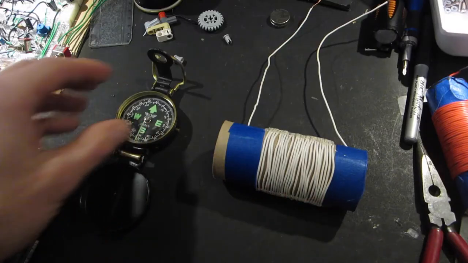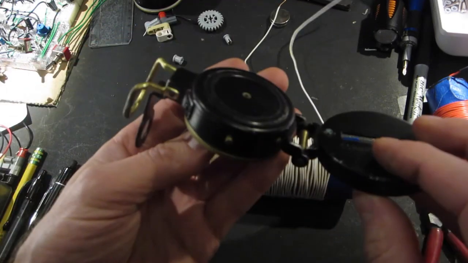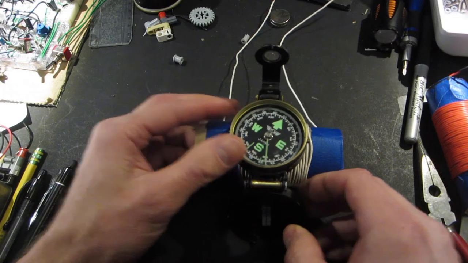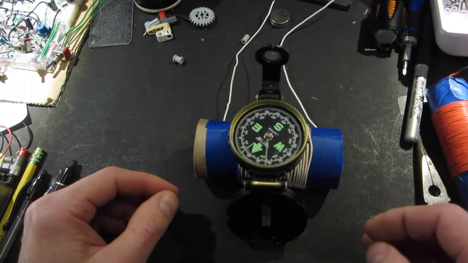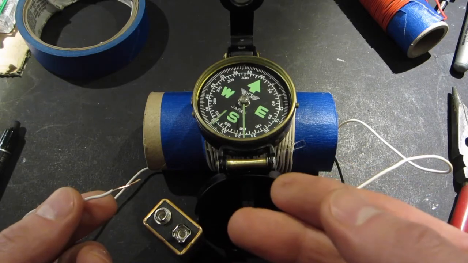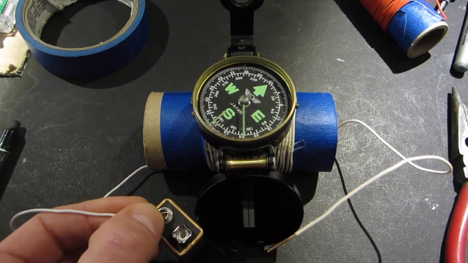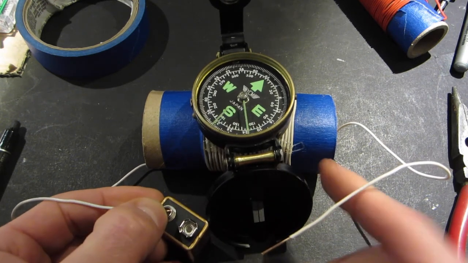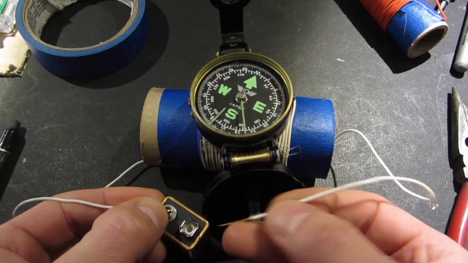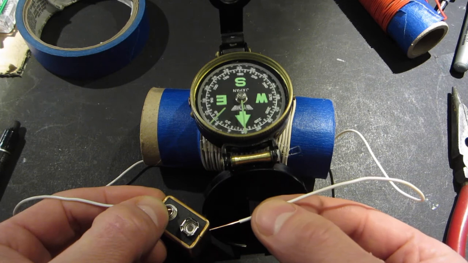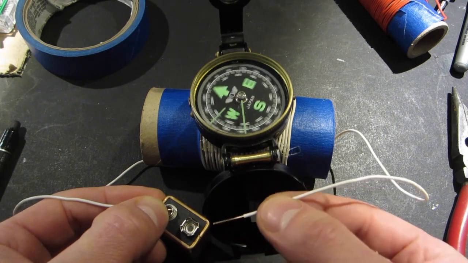Alright, we're ready to begin the experiment. If you happen to have a compass with one of these viewfinder things on it, that might work better. Because then you can sit it up here on top of the windings. Hopefully it's pretty clear what to do here. We're going to take one wire and touch it to one of the terminals on the battery. And the other wire. Briefly hold it down. And then remove it. Briefly hold it down and remove it.